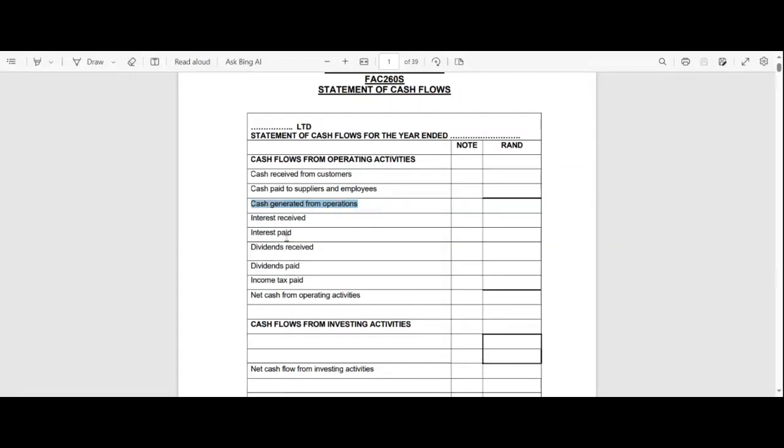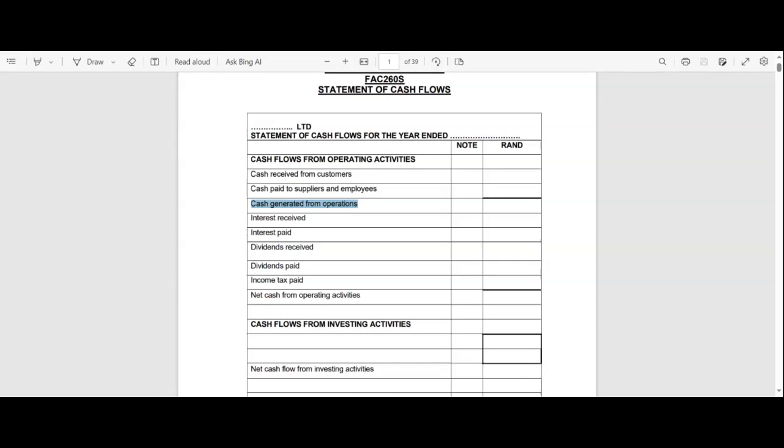So, ladies and gentlemen, quite a few things are important for us here, actually, not just one thing. But the first thing is that there are only 5 possibilities as a maximum. So, if you have no interest income, then it's unlikely that you would have received interest. And we're going to talk about the different terms in a few moments' time, right? If you had no interest expense or finance cost, then it is unlikely that you would have paid interest.